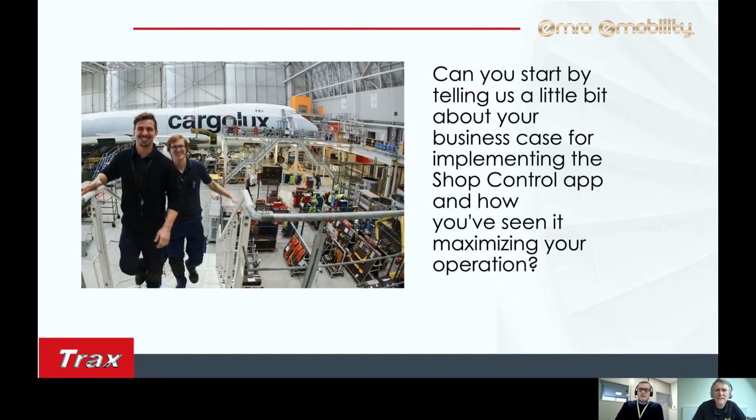Sure. Thanks for having me, Chris. So the shop control app is used in our shop environment. In Cargolux we have 10 back shops which are supporting the airline and the maintenance organization, and they have the mission to repair many 747 components for the fleet. At the same time, they also support the hangar and the line operation directly.